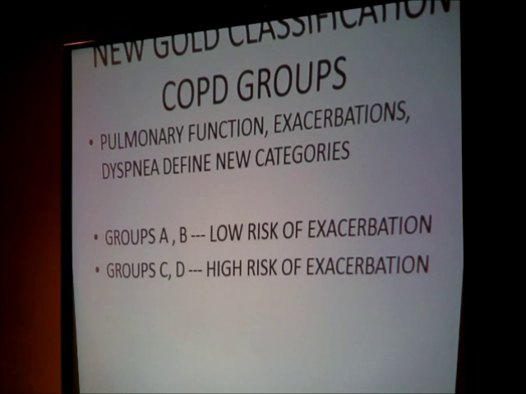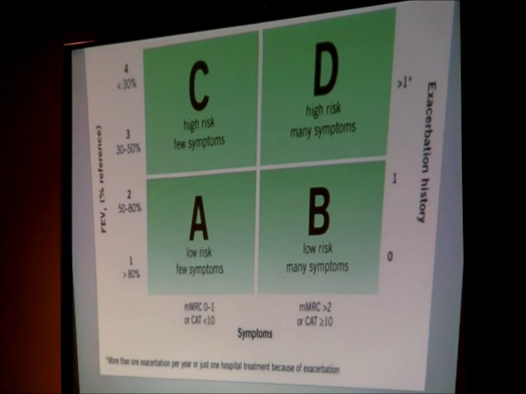And these people have airflow obstruction, 50 or less percent FEV1. So this is kind of a complicated slide. I like to look at this slide as a way of separating out these 4 categories because it gives me a message. And this is one of the messages that I want to give you today.